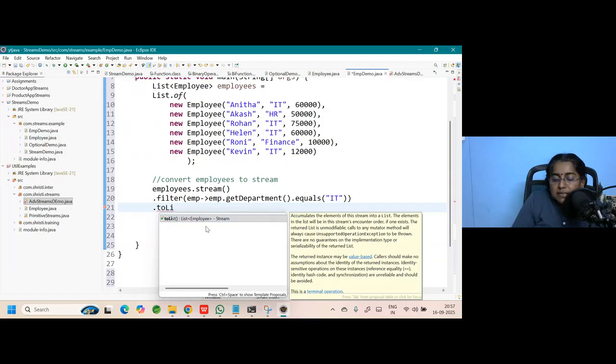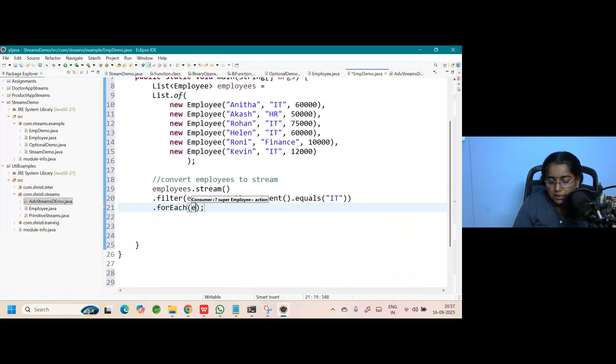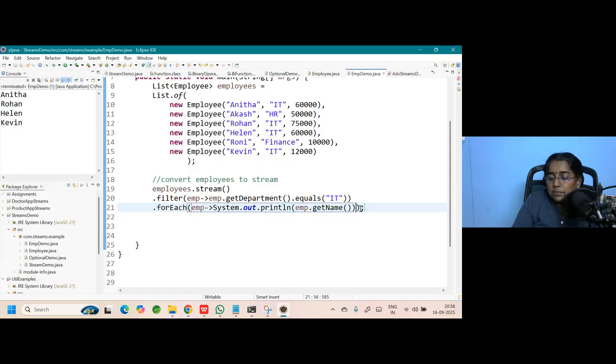See the return type again, it is list of employee. Okay. No, I don't want to convert it into a list. I want to use forEach. Use it directly. emp, print it. So I want to print only the employee name. emp.getName. That also is fine. Or you can print the employees directly. Save all. So I'll just print the employee directly. Save all and print it. Okay, so the people who belong to a particular department, we are getting it.